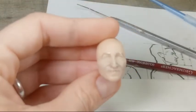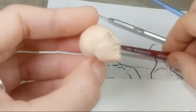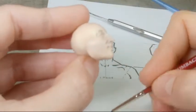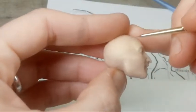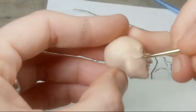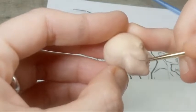I think you guys can see. I hope you can. I'm also going to add, these are some things that I always add, no matter if it's showing a lot or not on the picture. I always add some shade for this part.